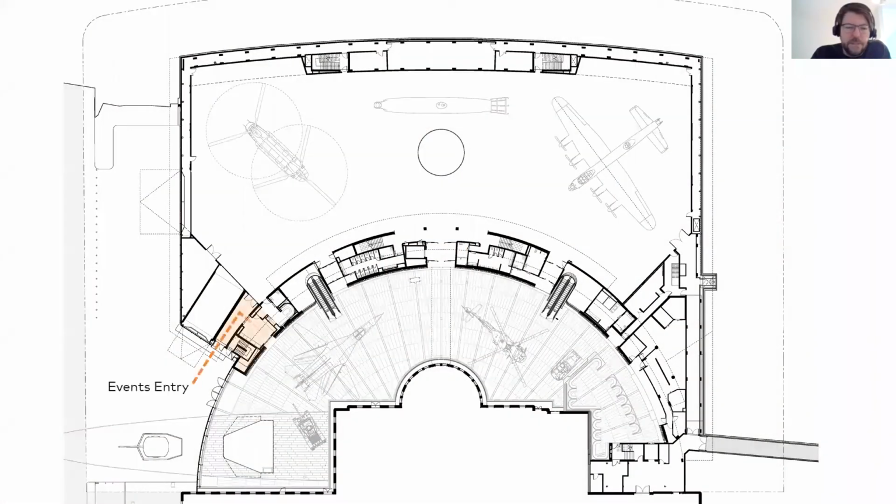And now you'll see in the plan form, we've got an events entry on the western side opposite the admin building, which can be used for after hours events and isolating this portion of the memorial to hold those. And now we've got greater connections to the Bean Tunnel, which takes you across to the archive building. Got the kitchen and cafe here on the eastern side, and the new security lobby, which has its own dedicated stair and lift access there for contractors to move in and out of the building without disrupting the operations of the main building proper.